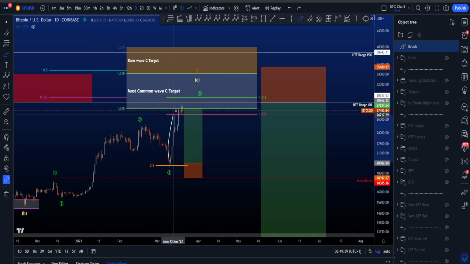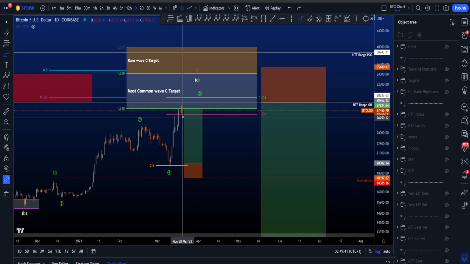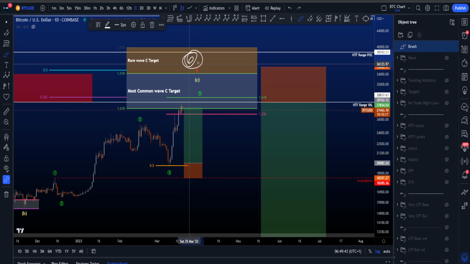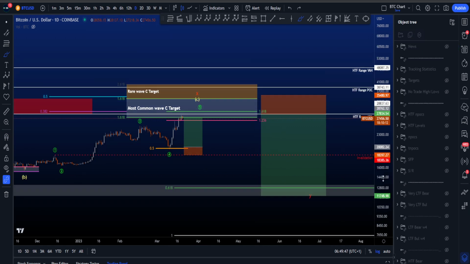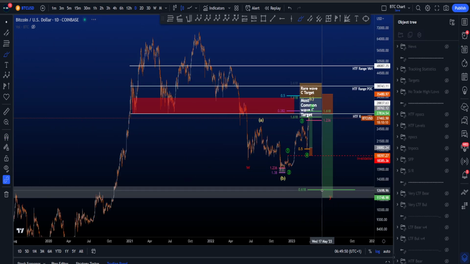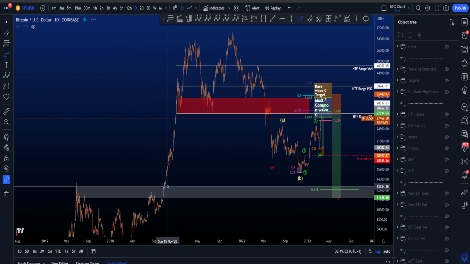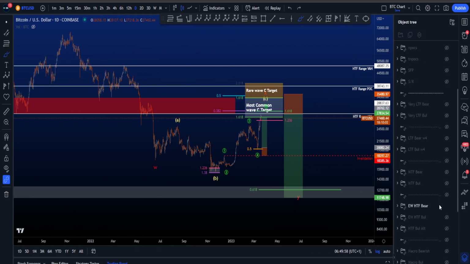Yes, but looking at the inner structure soon on the medium time frame and the low time frame, I would not expect price to go all the way up here. But a potential short setup, lettering over here, stop loss, and then trading it to the downside for wave Y. Currently a target is 12.8k. And once more, support resistance area over here. After the bull run to the upside, we never came back to this area.